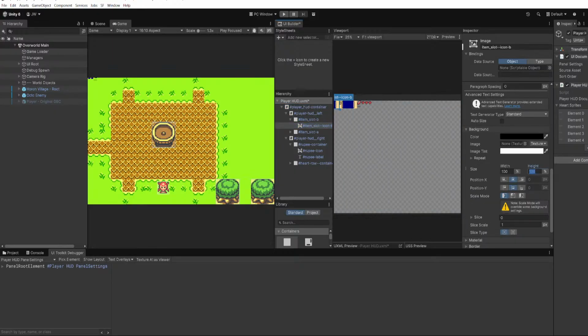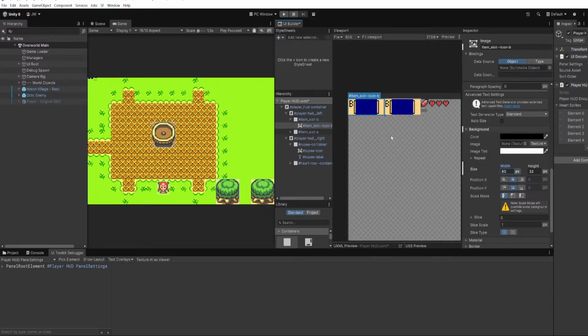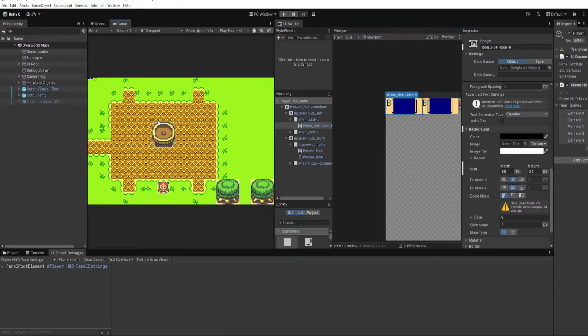So if I say 32 pixels, and since this was originally 40 pixels, let's just do that. No, 40px instead. We're gonna see. No, it doesn't. Okay, wow, that's cool. Aw, Unity, you beautiful thing.